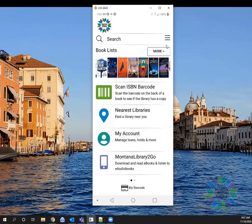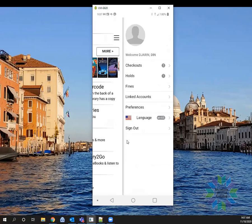From the hamburger menu, or by clicking My Account, you have several options for managing your account. The first fun one to point out is you can add a picture up here of yourself if you would like to, or of a favorite character or scene, anything like that. If you recognize the name of my character, it's the Mandalorian, and they never take off their helmet, so no picture for him. This is the way. So we'll continue without doing that, but we'll go down this list of options that our borrower has.